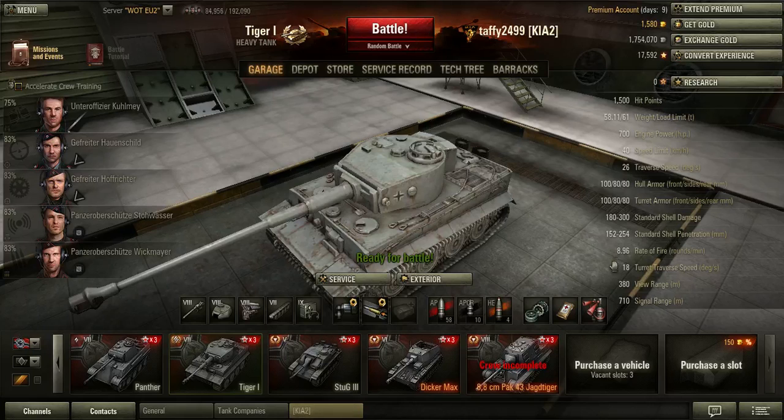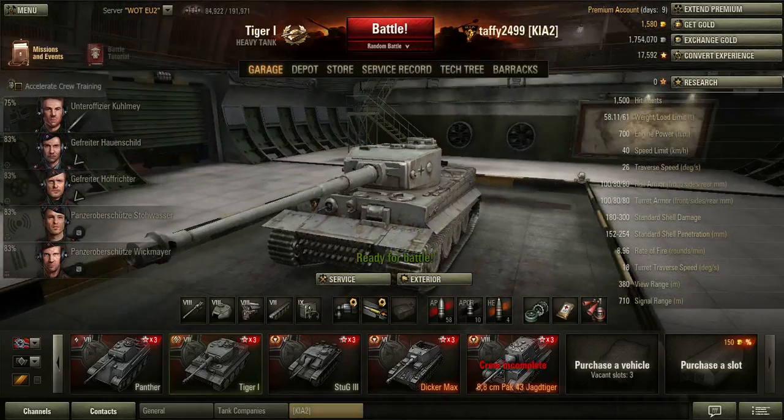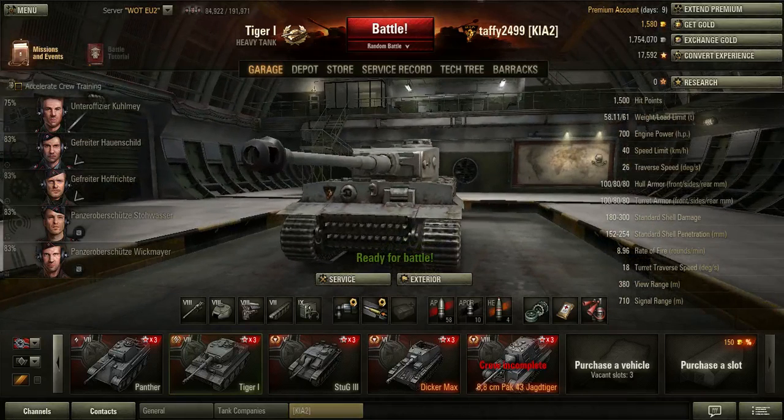Turret traverse, 18 degrees per second. Blech, horrible. But I'll come on to why it is that in a minute and why they've done that. View range 380 and signal range 710. So that's 40 meters less than the tier 7 scout tank AMX 1375, and also I think 40 less than the Tiger 2 at tier 8 German heavy tank.